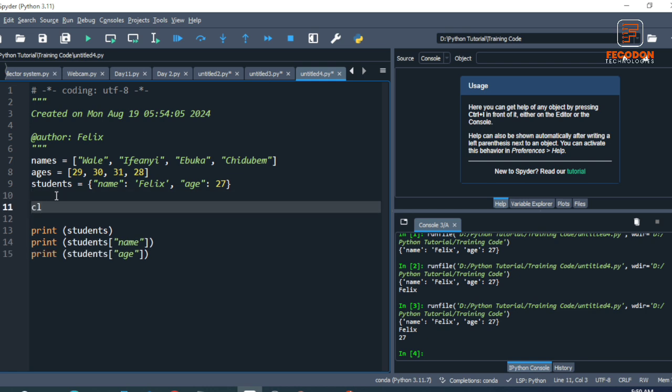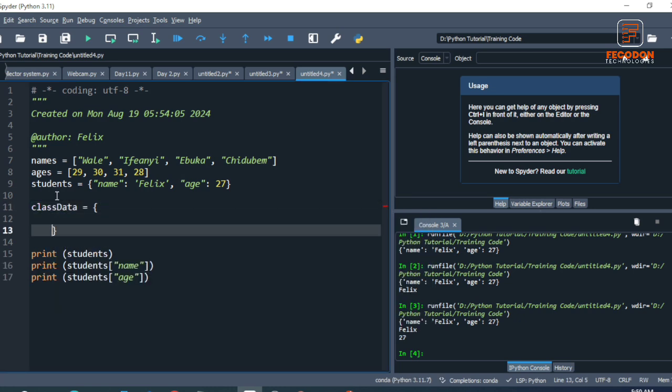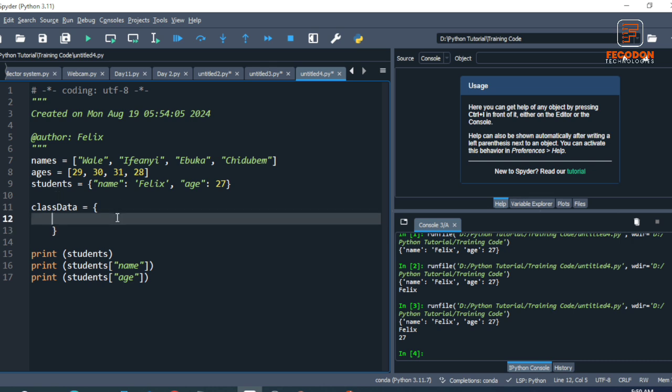I can call it class data, and I'll say it's equals to, and I'll create my curly braces. So let me do it this way. All I need first of all is the names. So for the names of the members of the class, I am going to create a list and then pass those names.